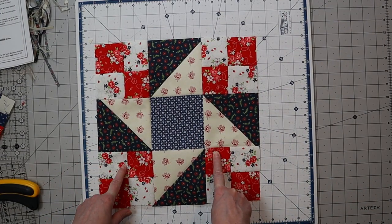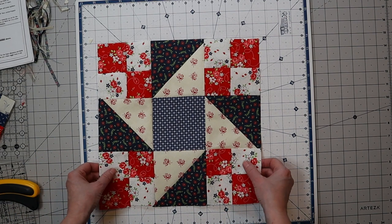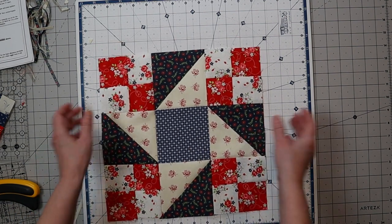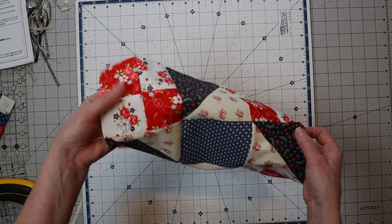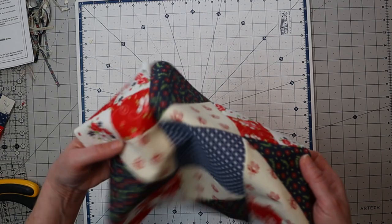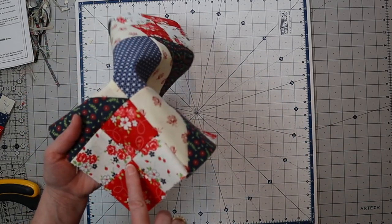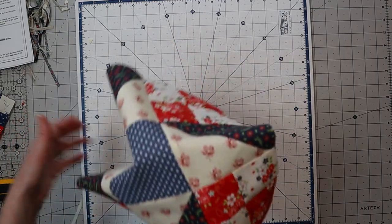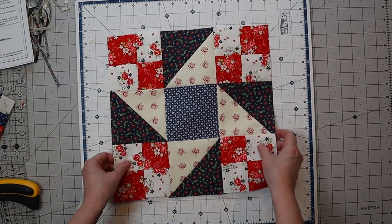Block is finished. Our thrifty block, star of beauty variation. All right, so I just want to highlight the nested seams technique is what helps us get these nice matching points that you see here in the corners. So I'm very pleased with how they turned out.